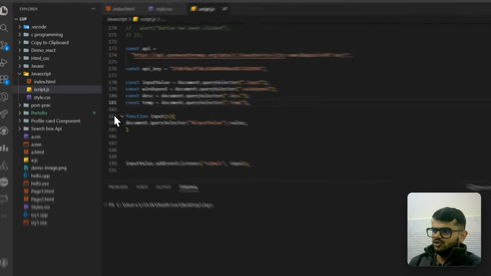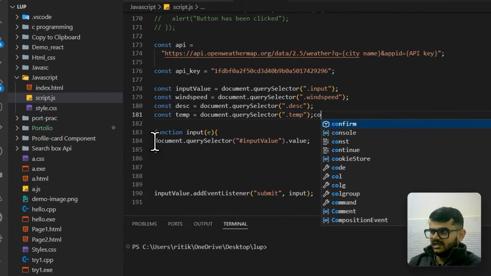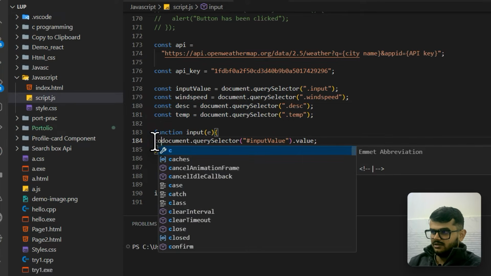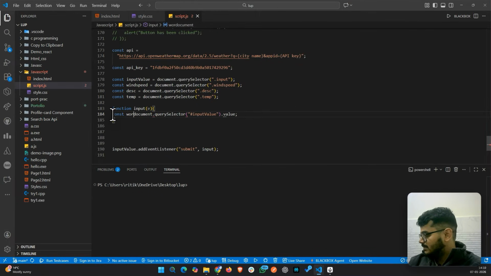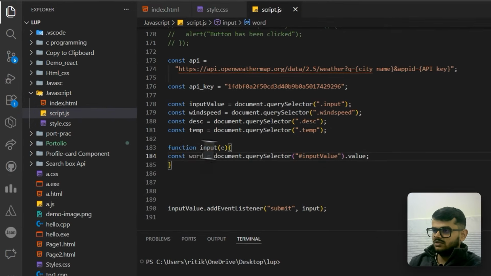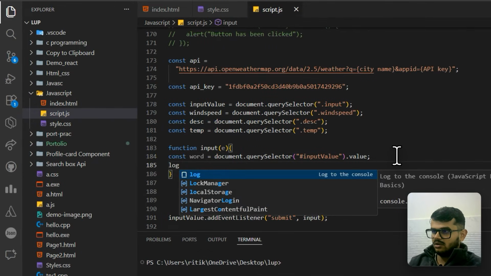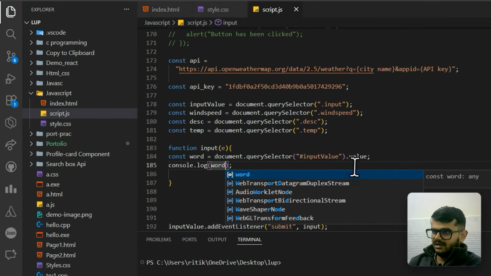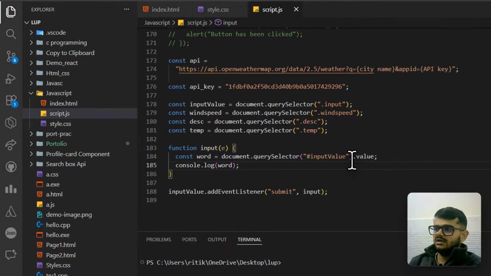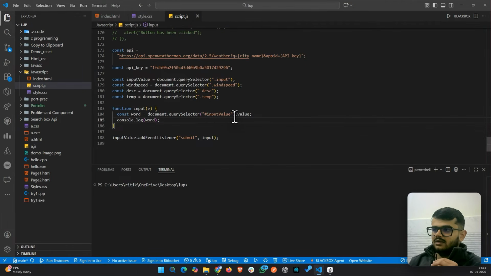I'll just show it to you as well. Maybe I'll store it inside a variable. I'll say const word equals this, and if I do console.log word, you'll get the word which the user has typed.